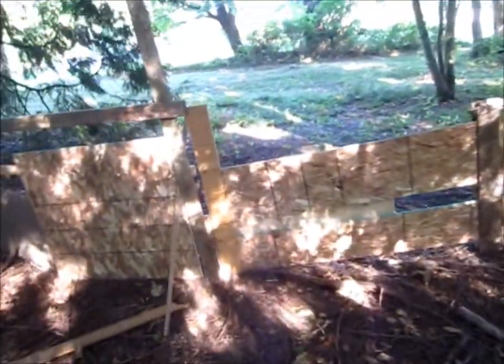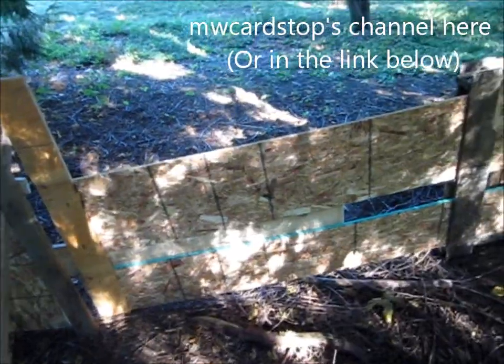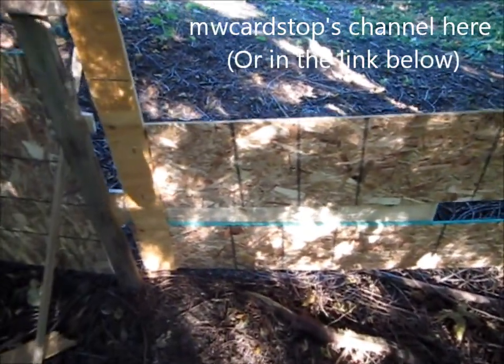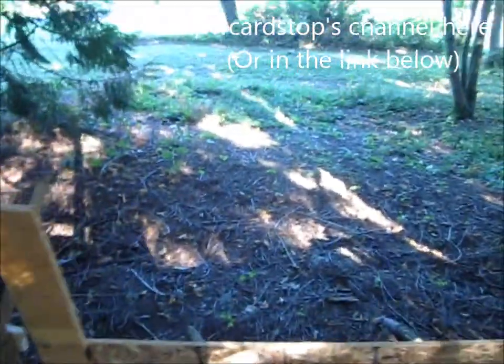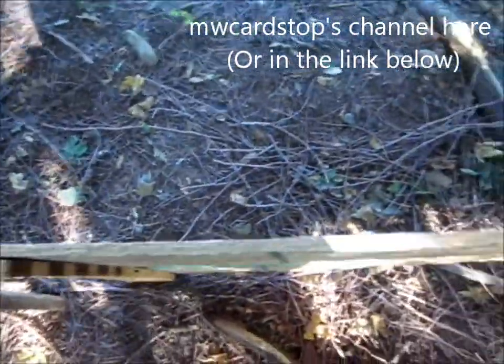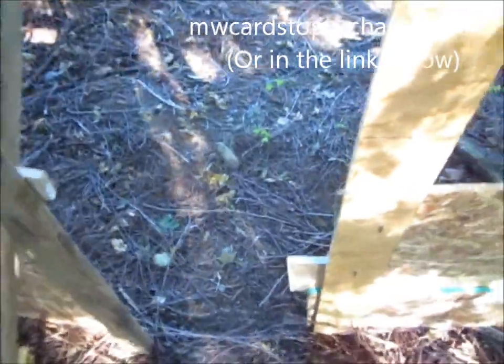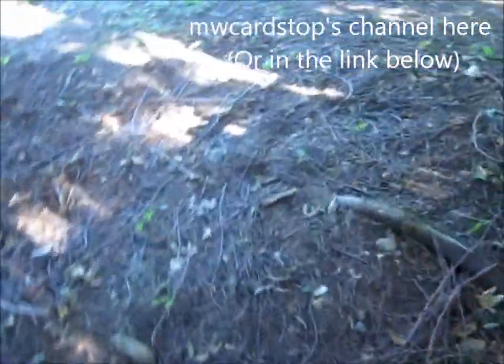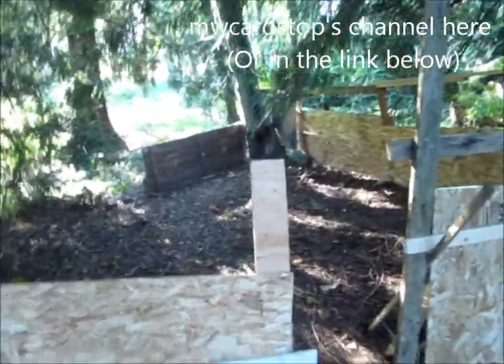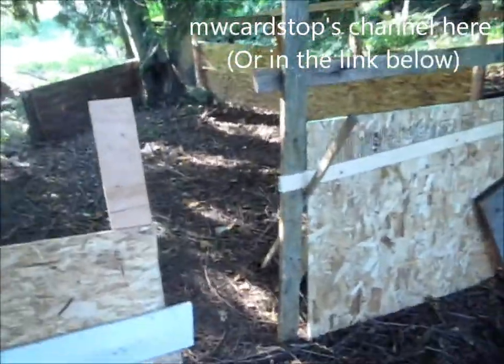Plus the sliding door is the newest thing we've had on any of our forts, so I thought that was a kind of cool little idea. mwcardstop suggested the idea of a breakable barrier, but we didn't really have pieces short of just a barrier of sticks, and that would take a while to set back up, so I kind of took that idea and adapted it to something that we could move, and you could still use to storm the base or what have you. You'd be able to break in. But yeah, so credit to him for suggesting that. I just kind of took a different spin on it.